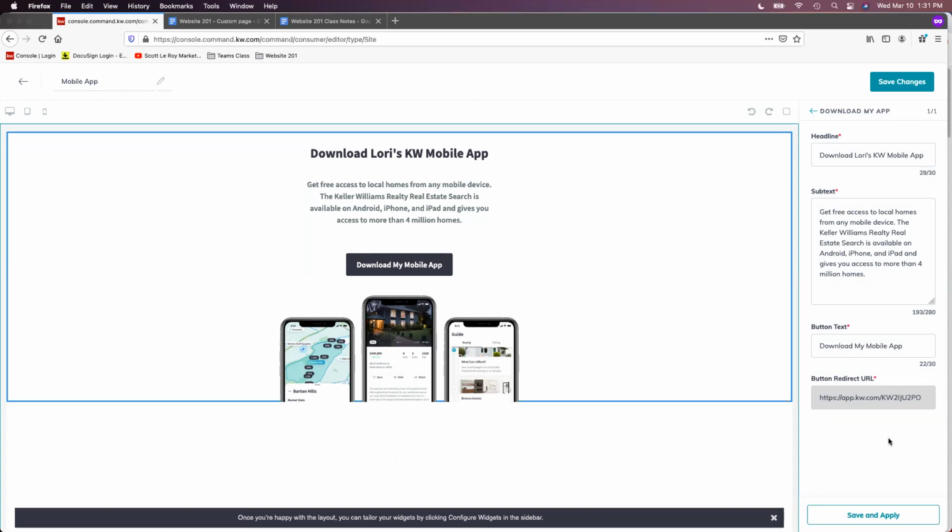Most of the edits that we'll be doing in class today are going to be done directly on the right-hand side. And this massive section pretty much in the center is the preview of that page. Once you guys have confirmed that looks good to go, we're just going to go ahead and click on Save Changes in the top right-hand corner.